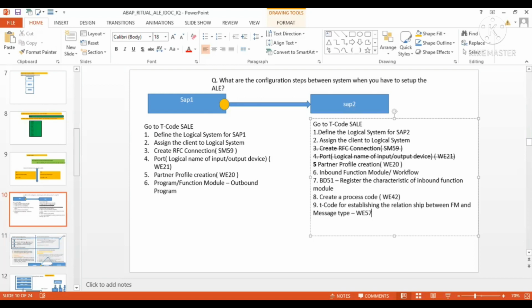Okay. So here directly you can go and mention this. So this is the overall configuration step you have, right?